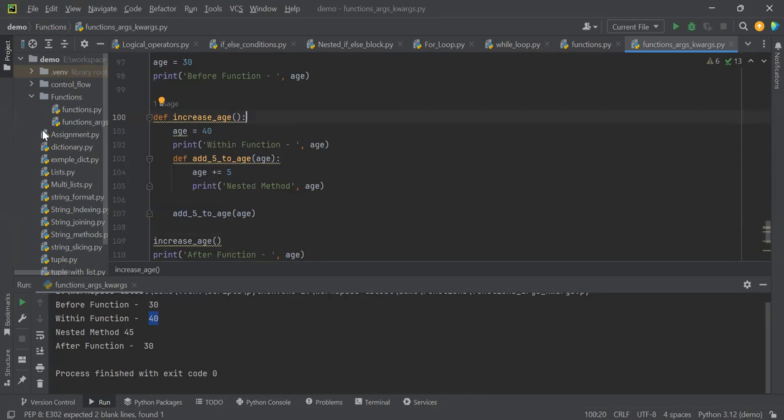Defining the functions, passing the arguments to the functions, and using the arguments within the function, function invocation, and then understanding while passing the parameters: position-based parameters, named-based parameters, and you can define the parameters with default values. Then dynamic parameters you can pass with args, and dynamic key value-based parameters we can pass, that is kwargs, and return, that is returning the output of the functions, then recursive functions. Finally, the scope of the variables.